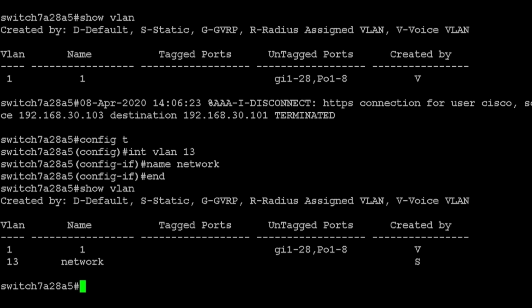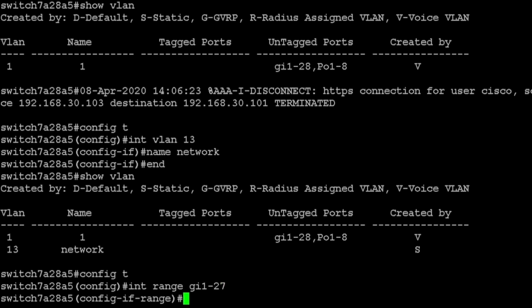That's great. Now that our VLAN is there, we need to configure the ports to use that VLAN. Enter config mode with config t. This time we're going to change settings on a range of ports with int range GI 1 through 27. These ports will only be used for regular computer access on our network, but this might not be the same on your network.